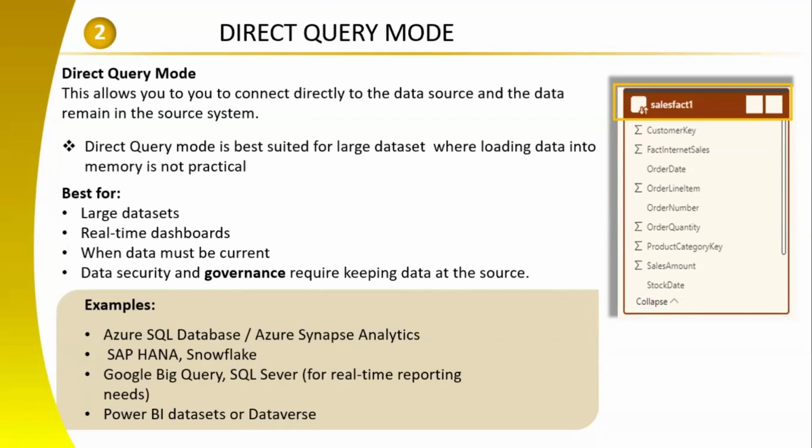I need to also lay emphasis on that. So when you want your data to be real-time, direct query mode is also best recommended for it. And you must note that because the data is being picked from the source, the direct query mode ensures data security and governance. Which means that your data is secure. So for data security and governance, when you want to ensure that all data is being kept at the source for security purposes, direct query mode is best used.